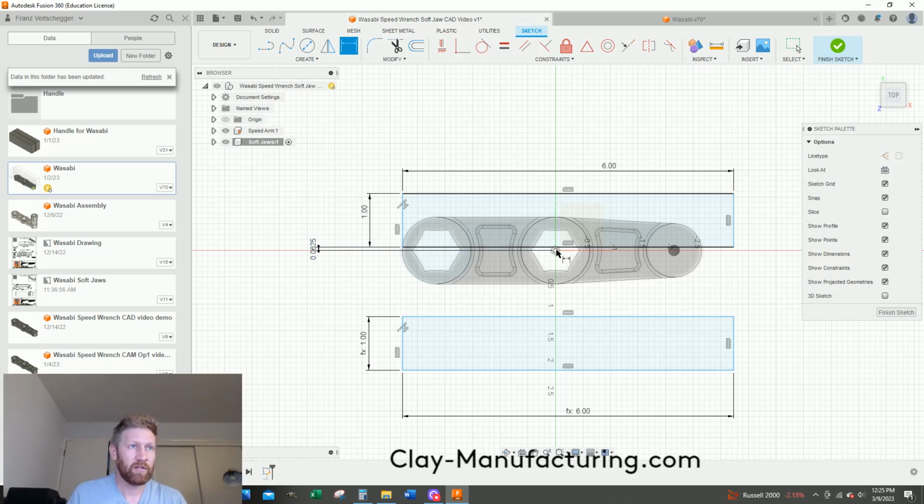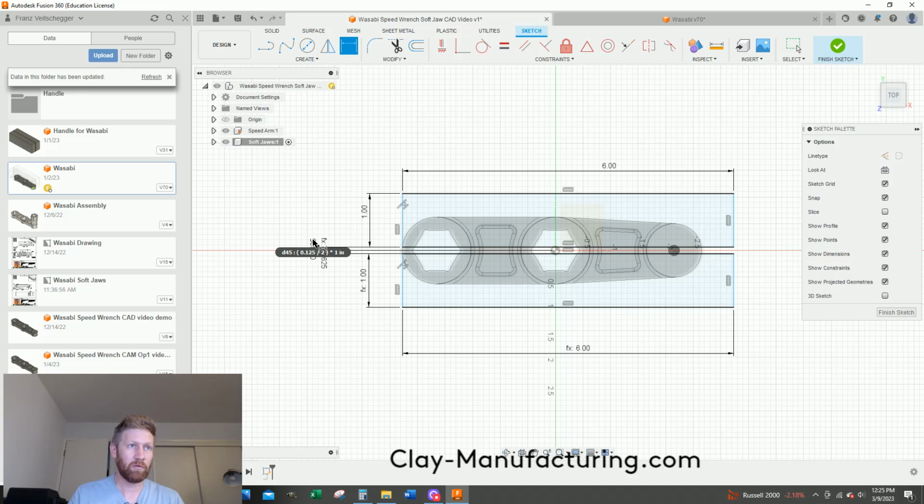I'll do the same for this lower one. I'll click on my midpoint of the part, my origin, click on that edge, drag it. Let's do that. I'll just click on this one, dimension driven, boom. So now that's 1/8 of an inch apart. I'm going to hit escape to get rid of my dimension tool.